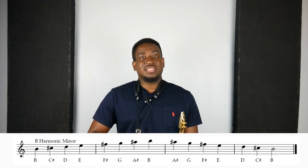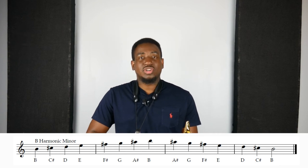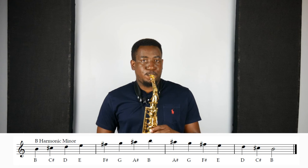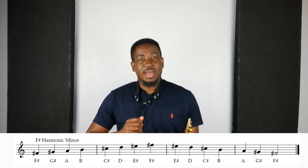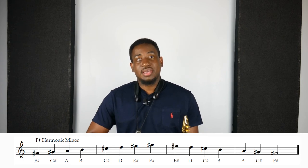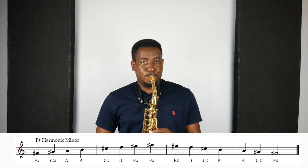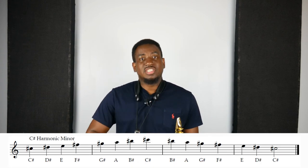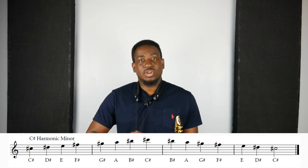And we have the B harmonic minor scale: B, C sharp, D, E, F sharp, G, A sharp, and B. The F sharp harmonic minor scale, we have F sharp, G sharp, A, B, C sharp, D, E sharp, and F sharp. The C sharp harmonic minor scale is C sharp, D sharp, E, F sharp, G sharp, A, B sharp, and C sharp.